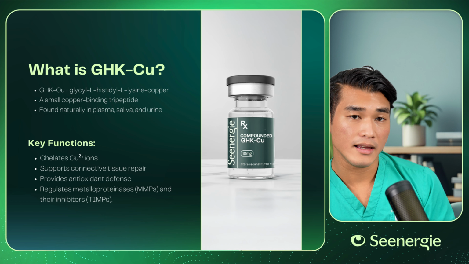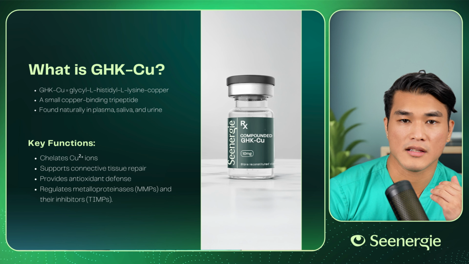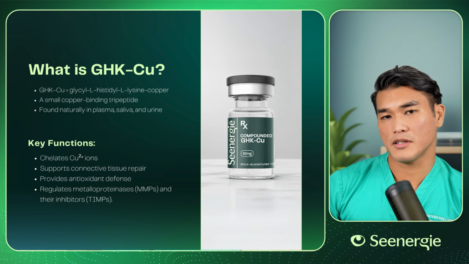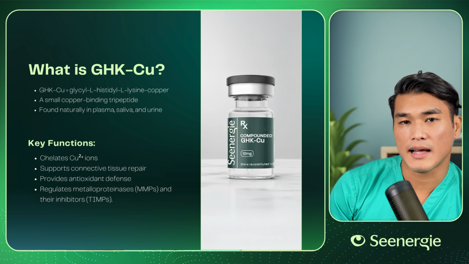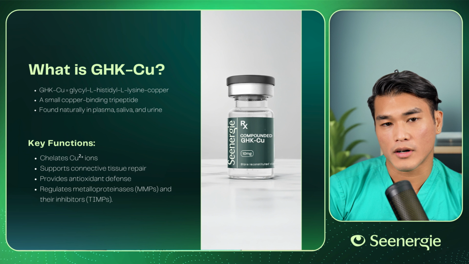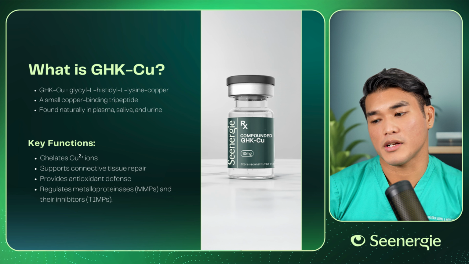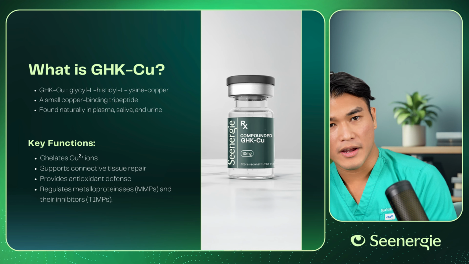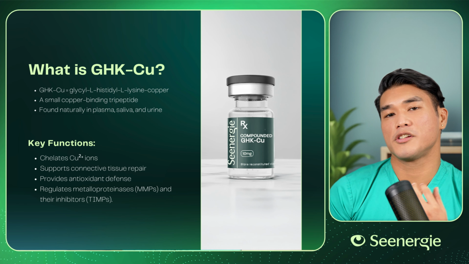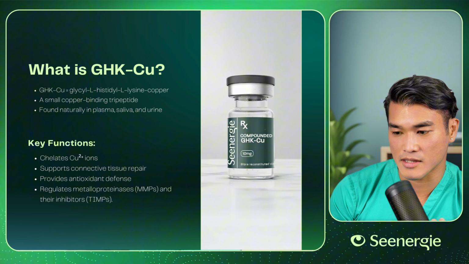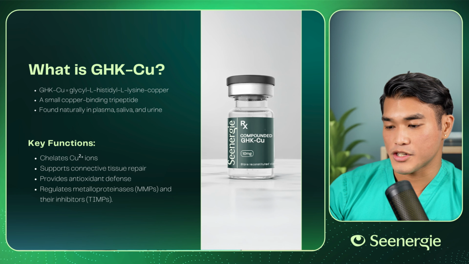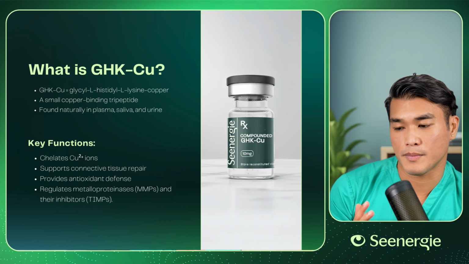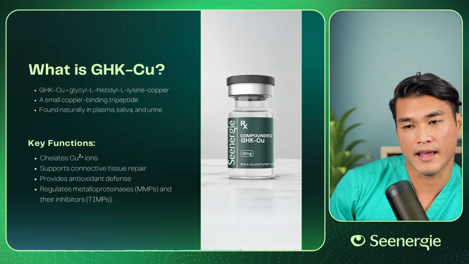That's why the skin and the hair are one of the first things that are obvious with regards to people aging. And why is GHK-Cu so important? Well, it is a chelator. So it chelates your copper 2 ions, which enable key biological functions such as connective tissue repair, antioxidant defense, and the modulation of your metalloproteinases and their inhibitors. Those are big sciencey words, but really they are very important aspects in terms of skin health and hair health.